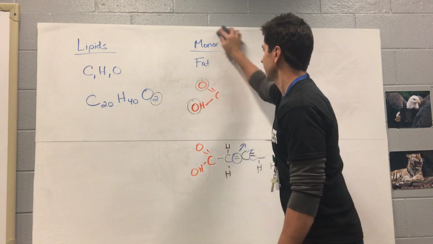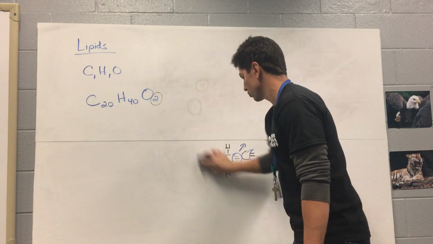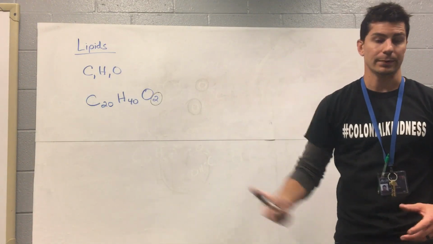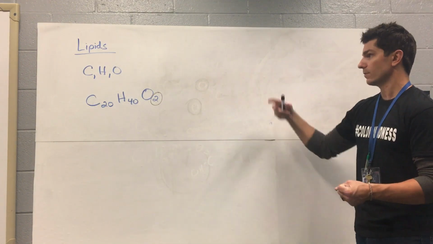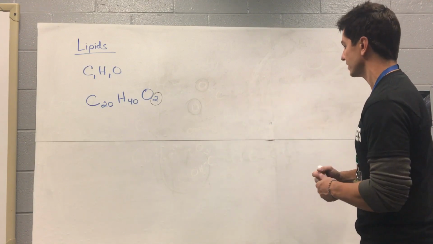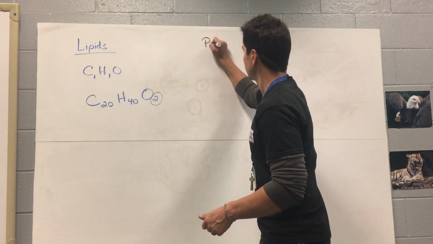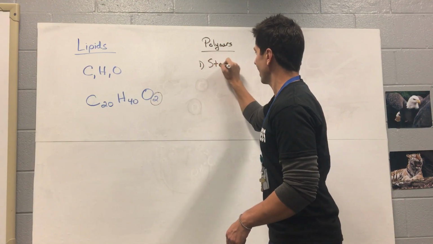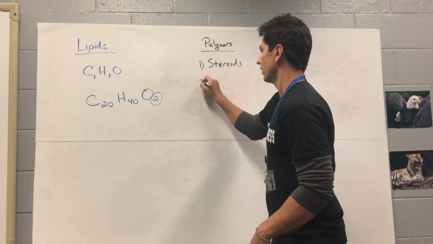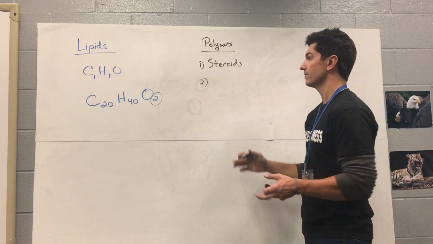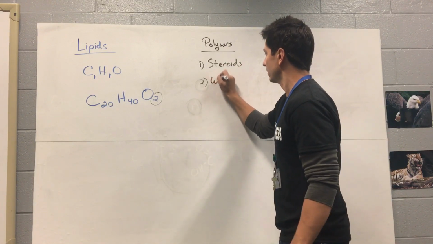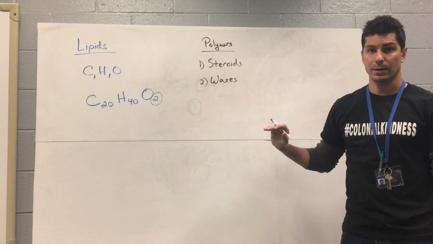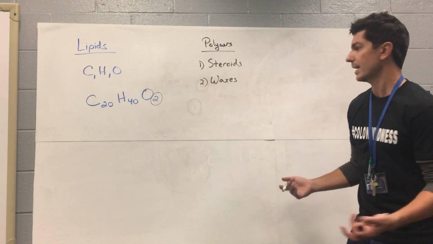And again, guys, this is just a kind of a basic review. You should know all of your monomers by now and know that, okay, right off the bat, if I'm talking about a carbohydrate, I know it's a monosaccharide. If I'm talking about a lipid, I know we're talking about a fatty acid. When we get into the polymers, there's 4 of them. The first 2, which are steroids and waxes, that's all I really need you to know, is that steroids and waxes, be able to identify that, hey, these are polymers of lipids, and also know that, obviously, these guys are going to be made up of our monomers, which are the fatty acids.